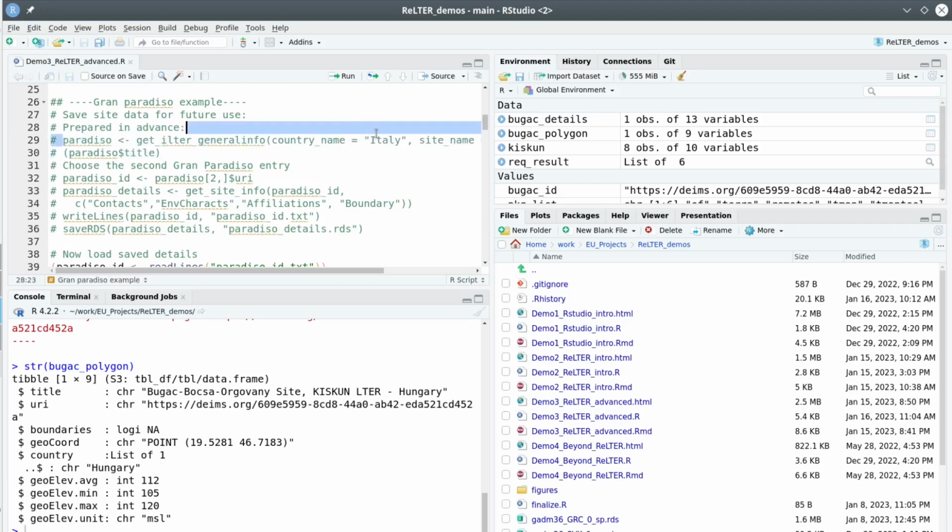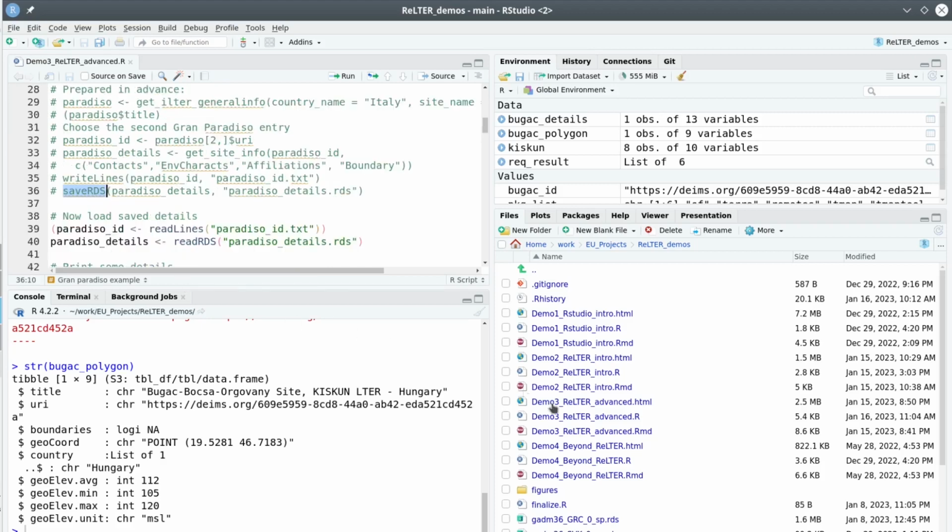I query as we had done up until now. Country name, site name. Then I got the DIMES ID, as we've done many times so far. But then what I did is I wrote it out to a text file using the writeLines function in R. And all of the Paradiso details, all the metadata, I saved out to an R dataset with the saveRDS file.